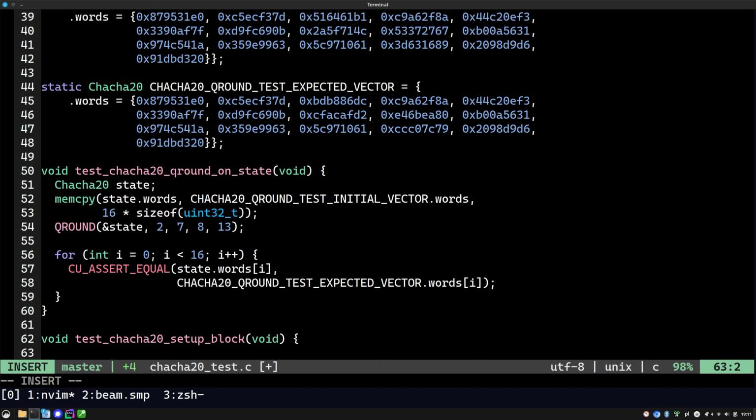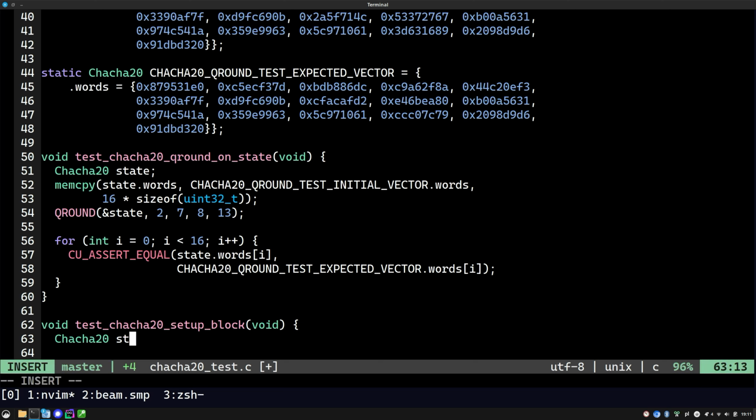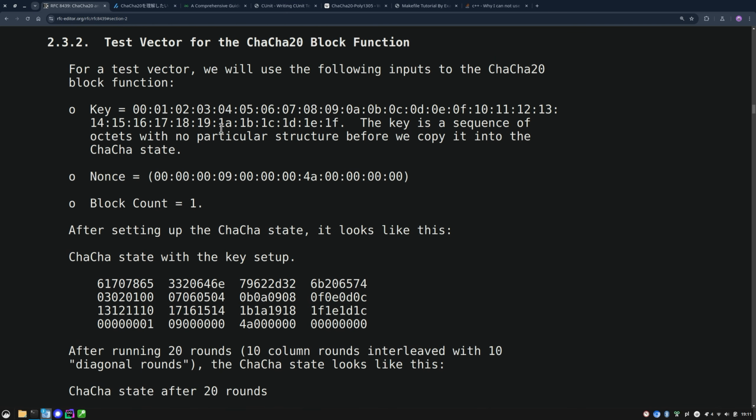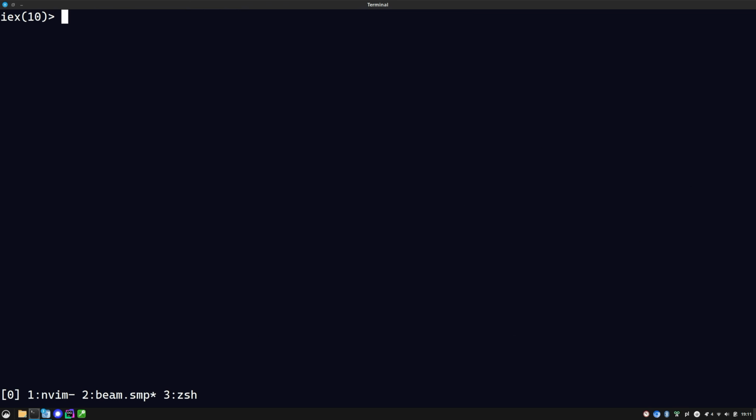So let's see, ChaCha20 state, and then okay, this is going to be the key. So we copy it. We probably also need to clean it up.